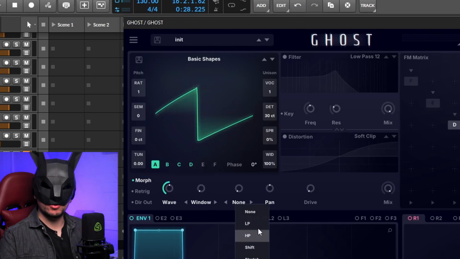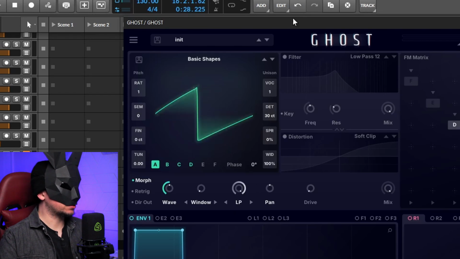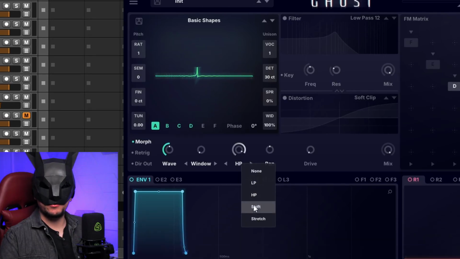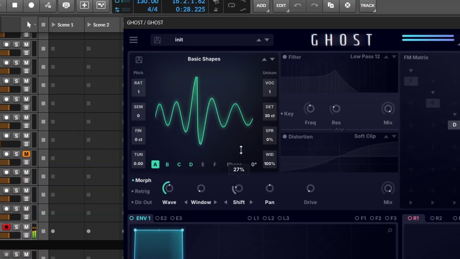At the right, we have spectral effects like low pass and high pass filters. A spectral shift and a spectral stretch.